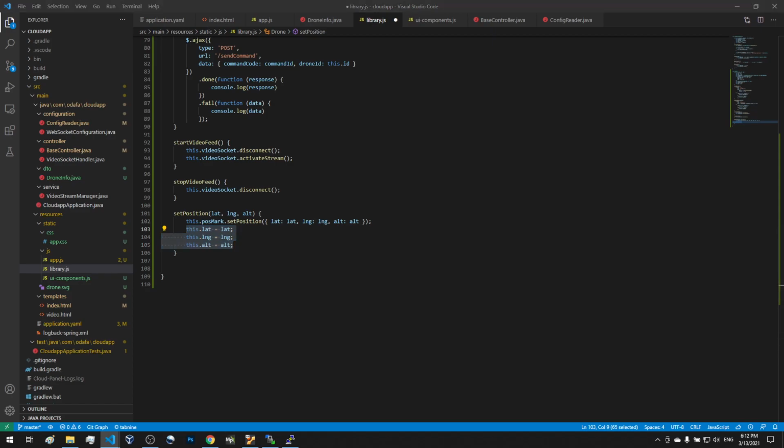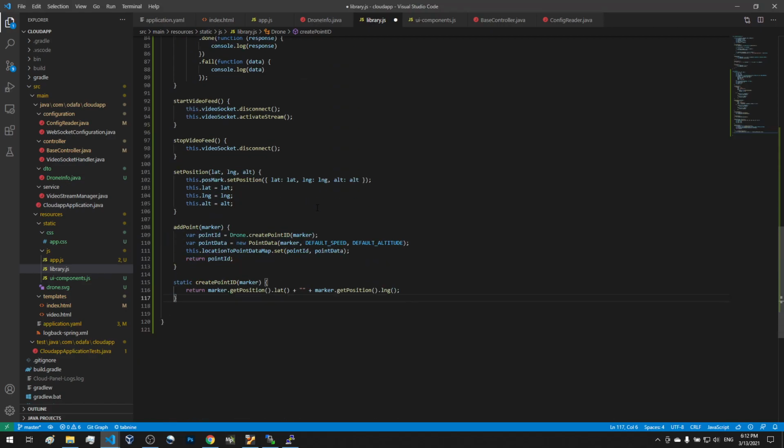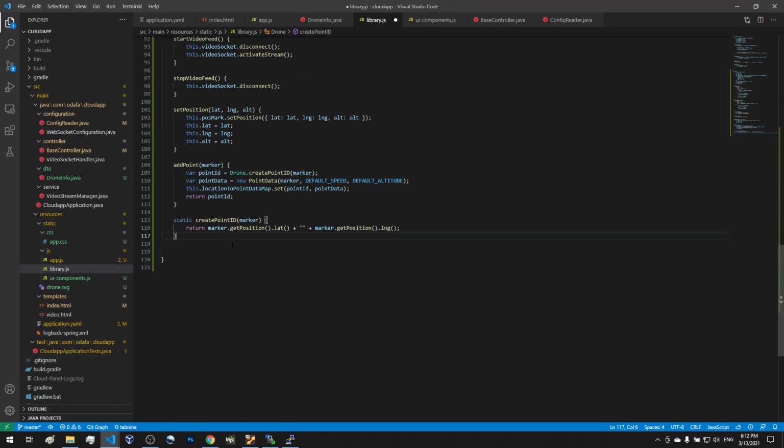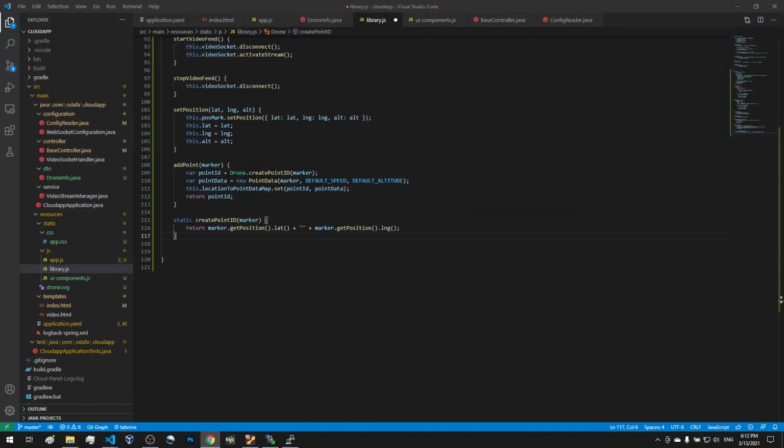So obviously next we need to be able to add points. So I think somewhere we used add point. When we create points like this, what we essentially do is we need to add this point to our drone. Okay, so this method is doing exactly that.